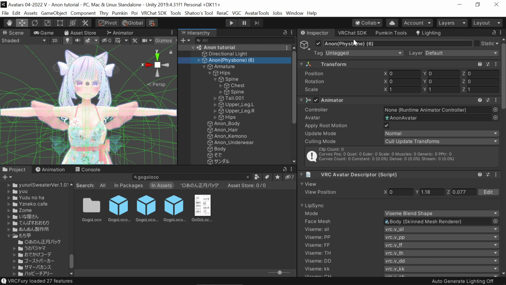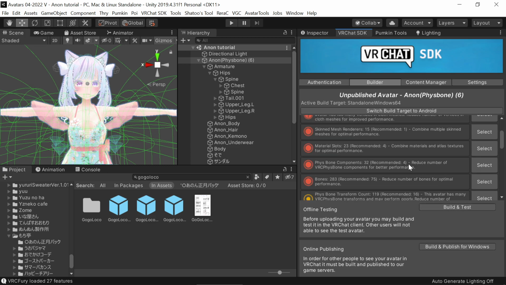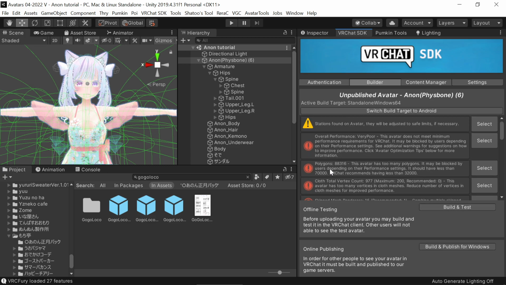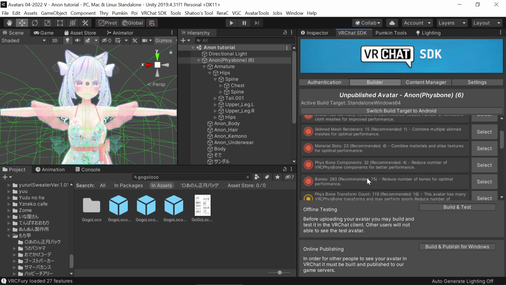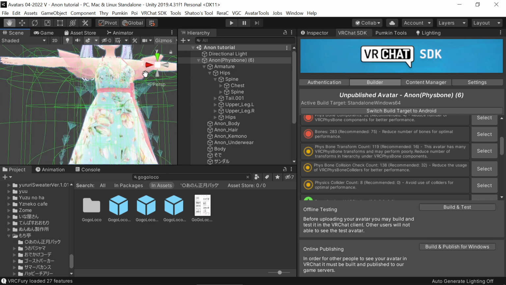So now I can just press upload and I'm done. And if it ever asks you to fix anything to do with textures and stuff, of course, you press fix. And yeah, try to stay optimized though, you know, this is just a tutorial, but that's about it. That's how you put outfits on.